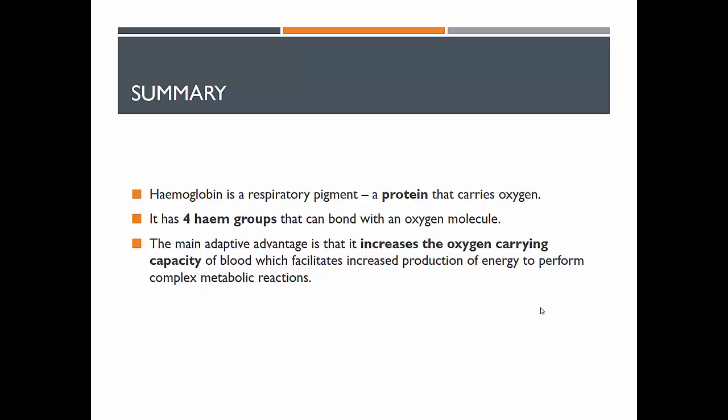Before I finish the video, other multicellular animals have their own respiratory pigments, but they're not like hemoglobin. They may only carry 3 or 2, or an extra 1, but hemoglobin is badass. It has 4, and it's got that cool relationship of making itself more attractive to other oxygen molecules when 1 has bonded with it. It's also got that relationship with carbon dioxide, where in the presence of carbon dioxide, it will release the oxygen molecule and pick up the carbon dioxide molecule. So that's a really funky little molecule.